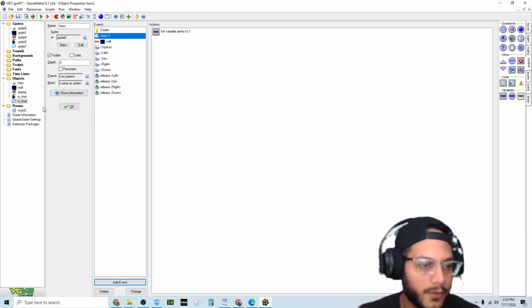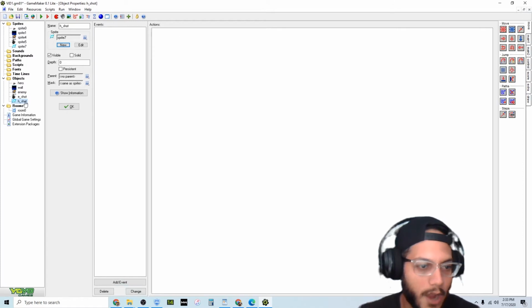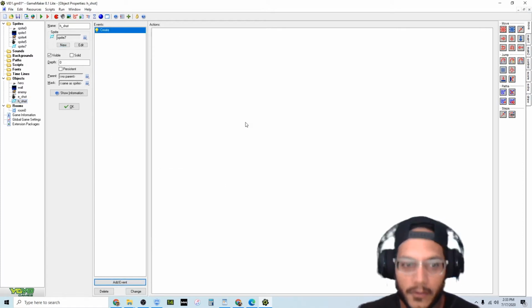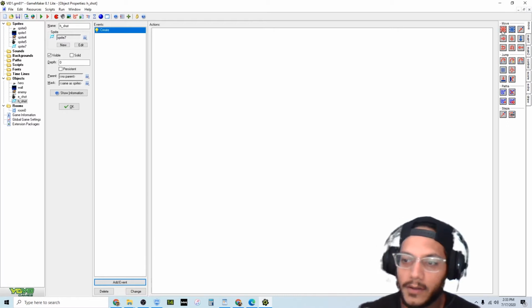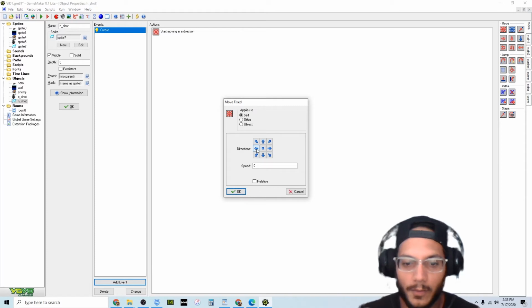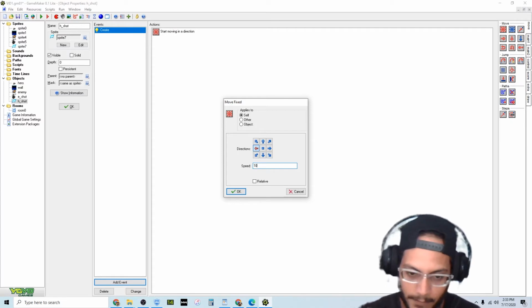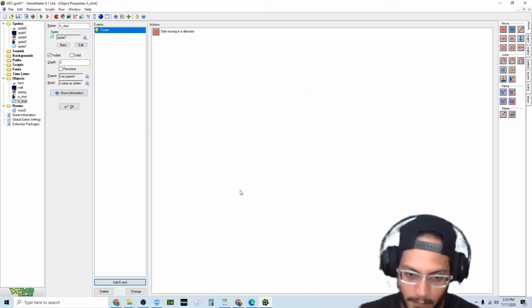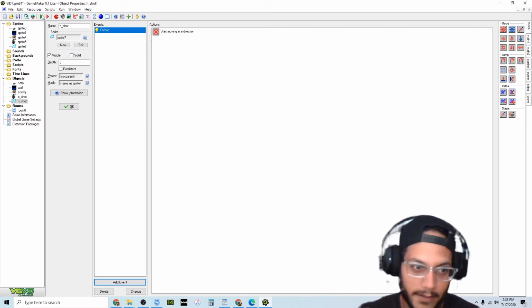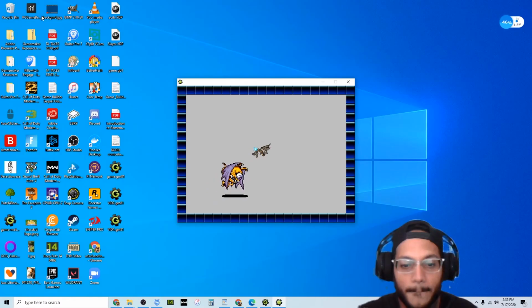We'll go to H shot, add event, create, and then we're going to drag out move fixed. We'll pick left. We'll put the speed, let's say 10. Press OK. And let's test it out. Let's see if that works.